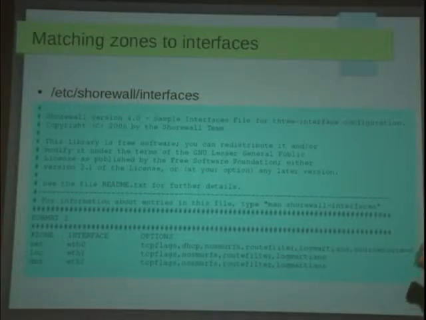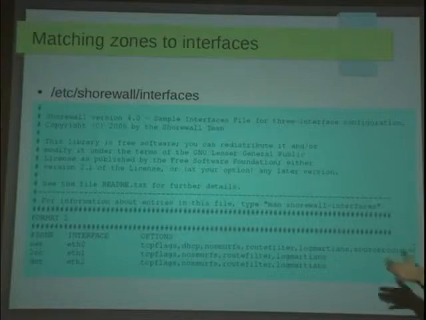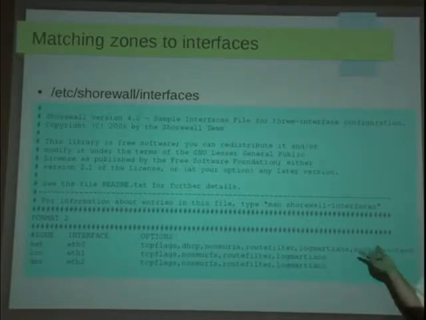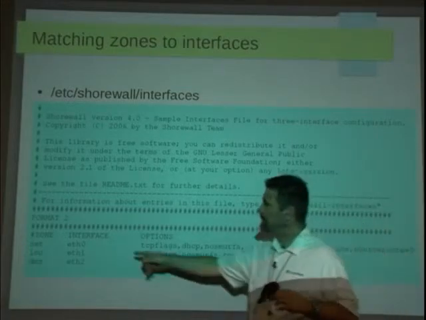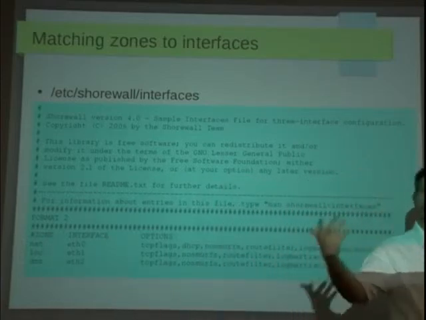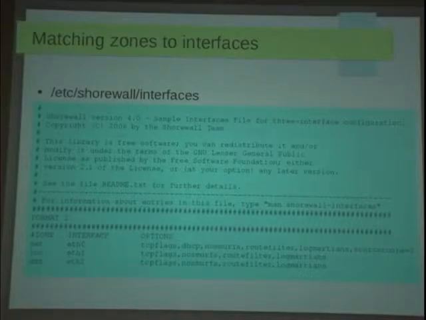Plug those into ETH2. Now, if you've used Fedora or some of these more recent, more bleeding-edge Linux distributions, you'll notice that the interface names are no longer standard ETH number. They've kind of taken on a life of their own. In the Shorewall documentation, this has changed a little bit. But to be honest with you, I haven't really implemented Shorewall on one of those yet. I'm just giving you a heads up that if you do try to implement it on a system that uses those new fancy interface names, be prepared for that. That way you can define the interface here so that it will get assigned to the right interface name, no matter what the kernel assigns to that. I think the interfaces can have things like UUIDs, that sort of thing.